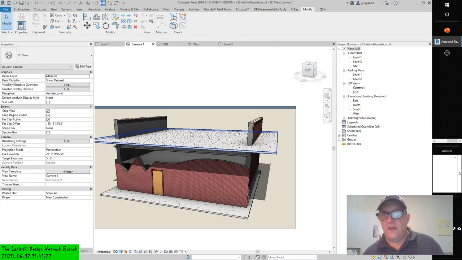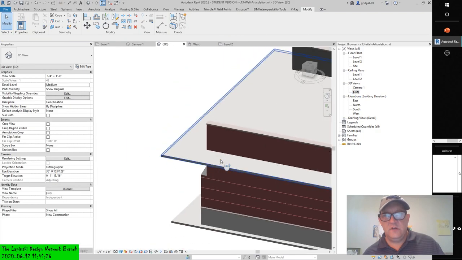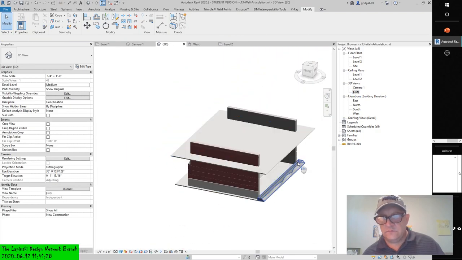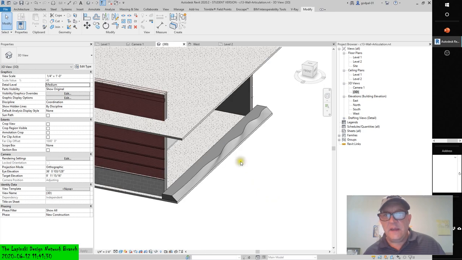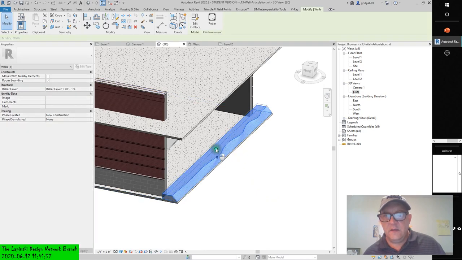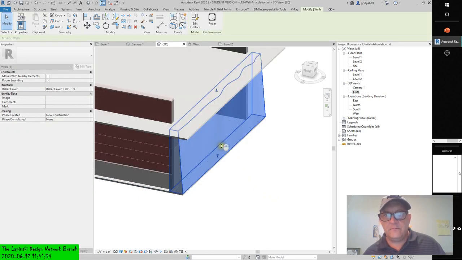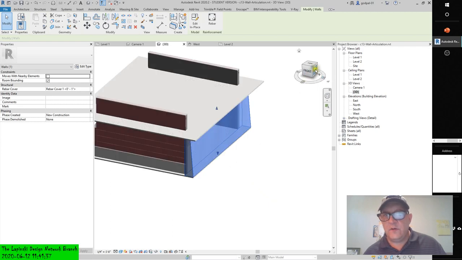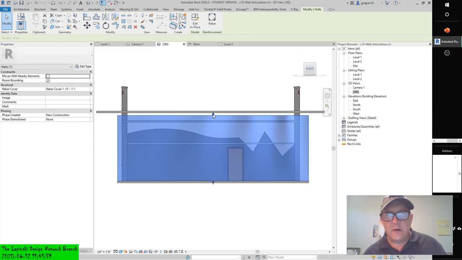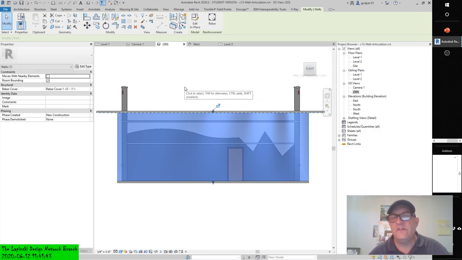Well, that's the other side of it. If we take a look at the 3D view, that's that side of it. Again, it created it, but if you notice, it didn't bring it all the way up. But if we look at this from this view, I can get it to the bottom of this floor by gripping it. But again, it doesn't have all the parameters built into the system wall families.